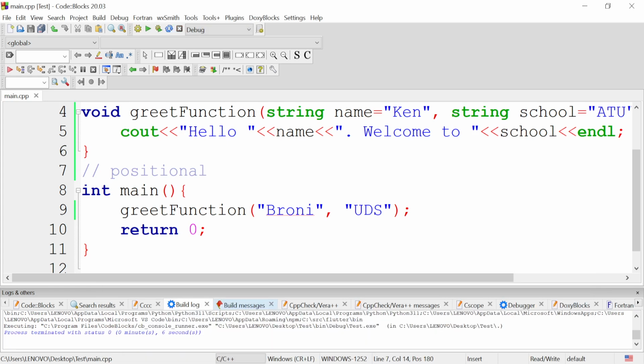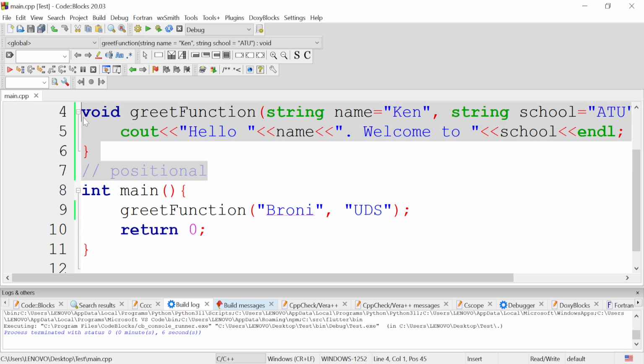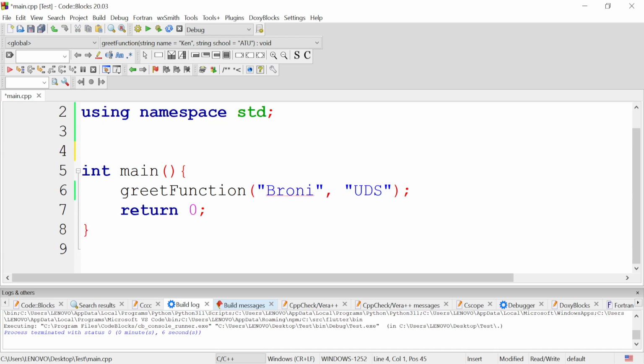Now let's look at more practical examples of functions. Getting to the more practical examples, let's say you want a function that will take two numbers and then return the sum. The words I'm using over here are: a function that takes two numbers and returns the sum of those numbers.